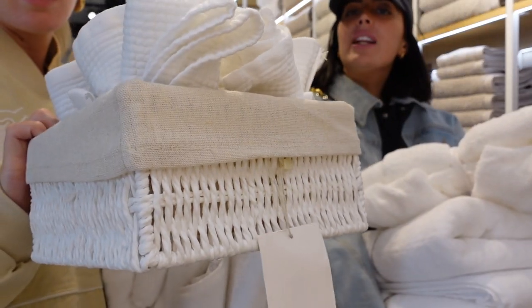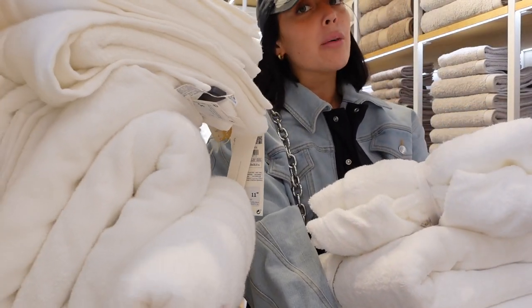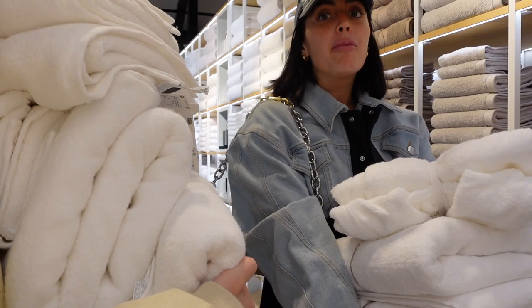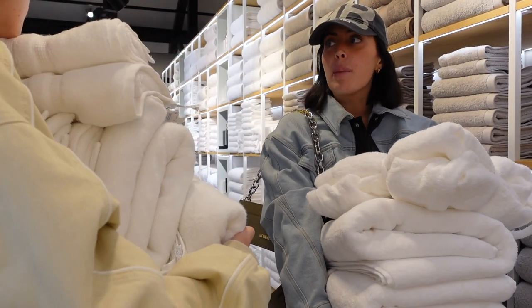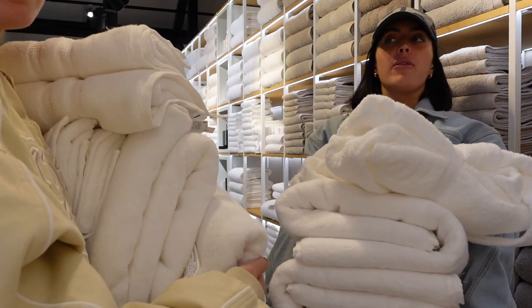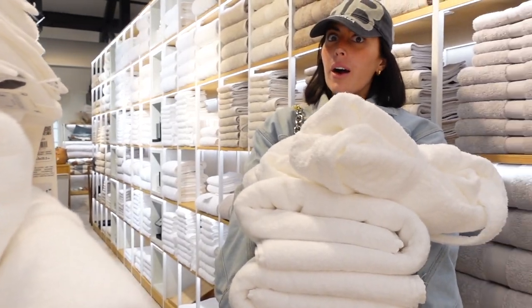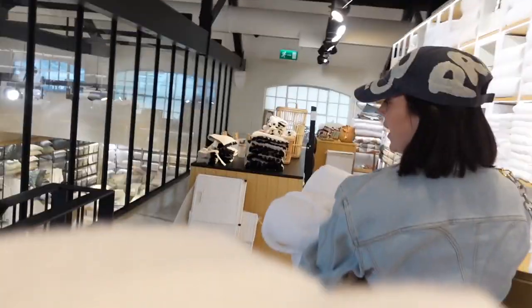We might have to come back tomorrow for the little nicknacks - that's not an essential. I had the black towels from here before - they were a nightmare, left black fluff all over my body no matter how many times I washed them. They still shed black fluff - gets in your bits and everything, it's horrible. We're making progress! The lady at the till doesn't like us - we're leaving all our stuff down there, she's getting a bit angry. She just ignored me - no response.